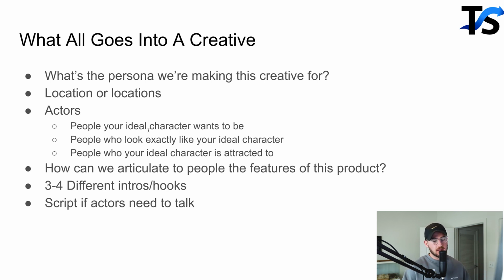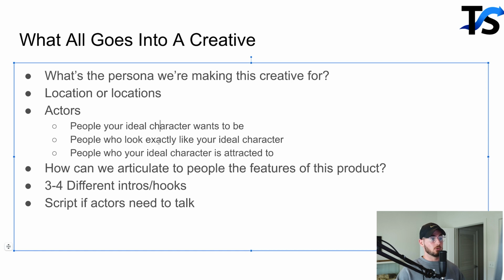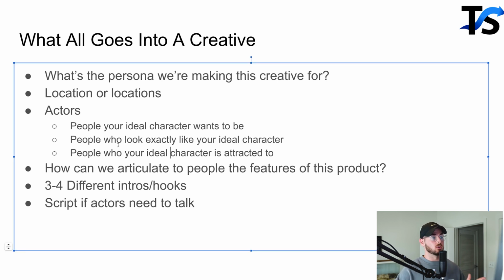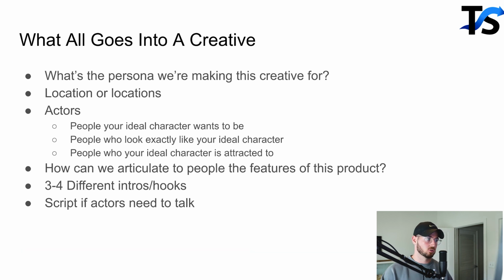So from the female perspective, they're seeing that and like, oh my God, the comments are drooling over this guy. So his ads are naturally converting way better because he just has the right character that grabs people's attention. Attraction is a very powerful thing. If you can get someone that really grabs the attention of your ideal audience that quickly, that's a very powerful move. So I would find honestly that 1 and 3 are the most powerful ones. People who look exactly like your ideal character, I see it convert, but I see these 2 convert better over a period of time. Okay. So just something to look at.